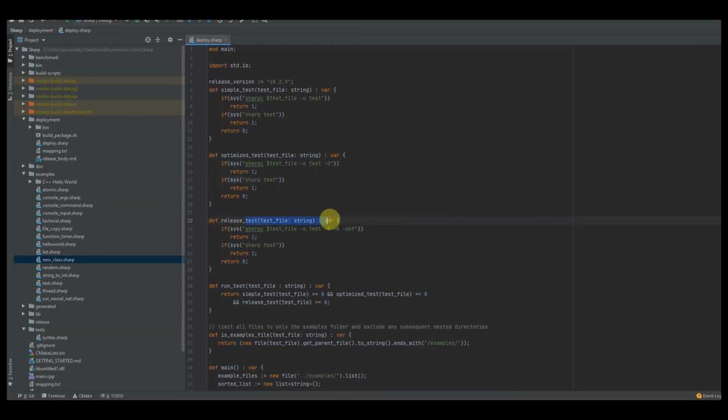Then finally, I do a release test. So this is going to be an example of a release executable. So I compile it with the optimization flag, the release flag, which strips all debugging info. And then I also obfuscate it as well because the code obfuscation system is pretty complicated and you want to make sure that all that stuff works. And then finally I run it.